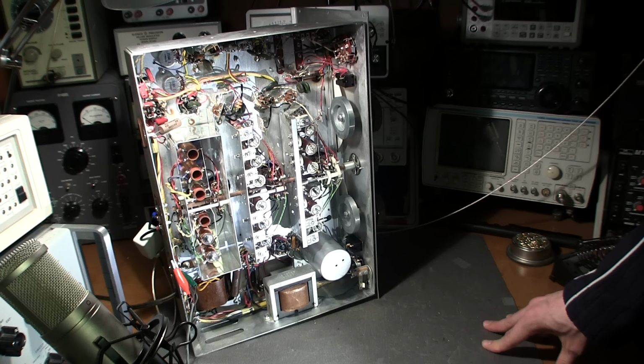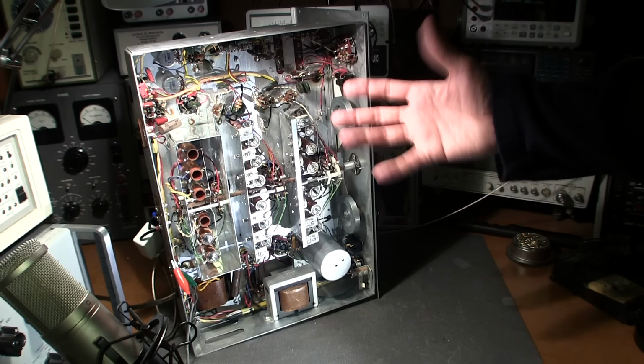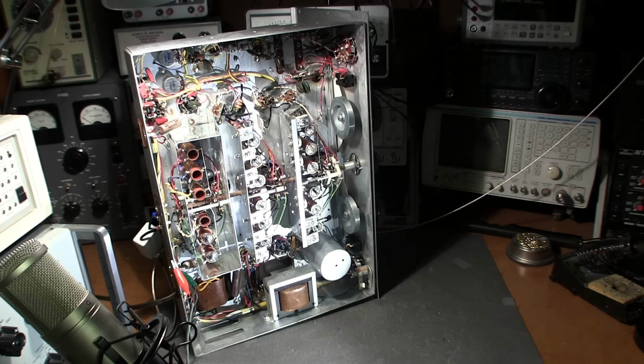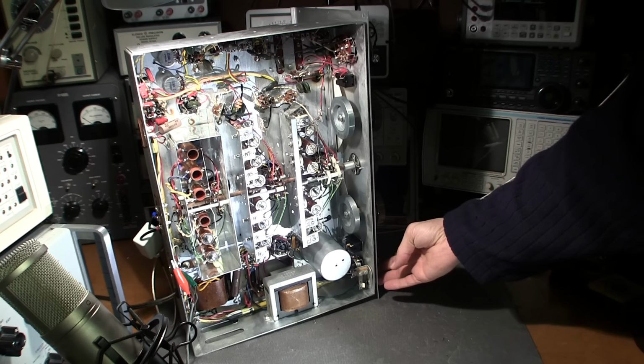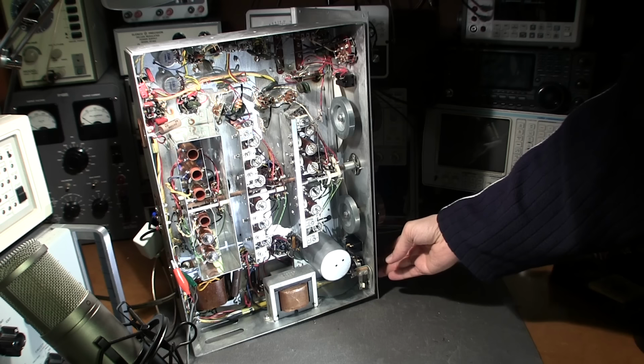So I'll turn the volume up here. I have the signal generator on a frequency that the dial is tuned to right now, so it'll get quiet when I put the signal generator on. So now there's a carrier happening. If I turn the modulation on the signal generator, you can hear it in there. So now here's the thing. It's in AVC right now, right? It's nice and quiet.